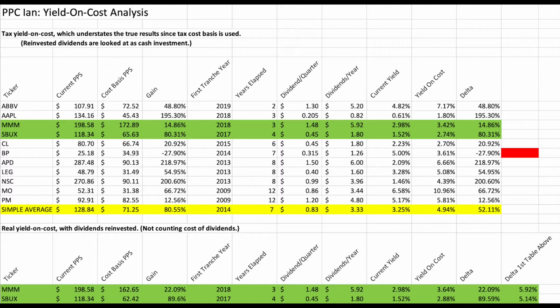And this gives a sense of what's possible with a faster grower, with a really quick grower, with a high growth stock. And so for me, one of the reasons my portfolio is a well-rounded team, I have stocks that aren't growing really quickly because they give me a lot of current yield, but I have stocks that are growing really quickly like Apple, because if I can hold them over long periods of time, the yield on cost is really substantial. And I'm just getting started with Apple.